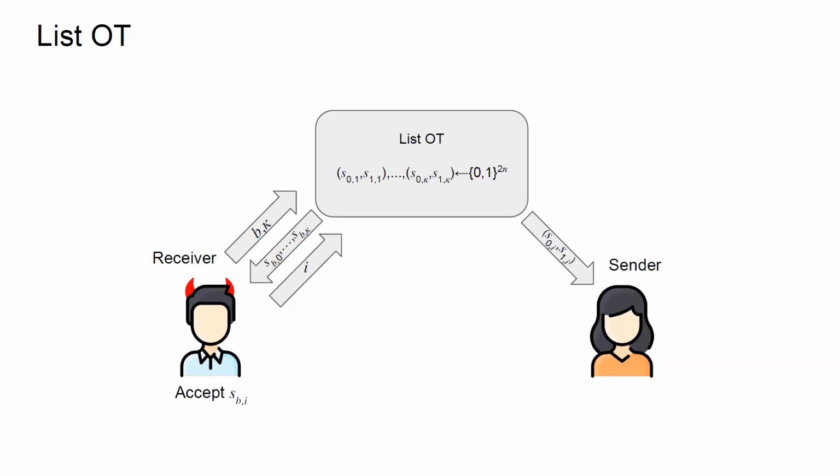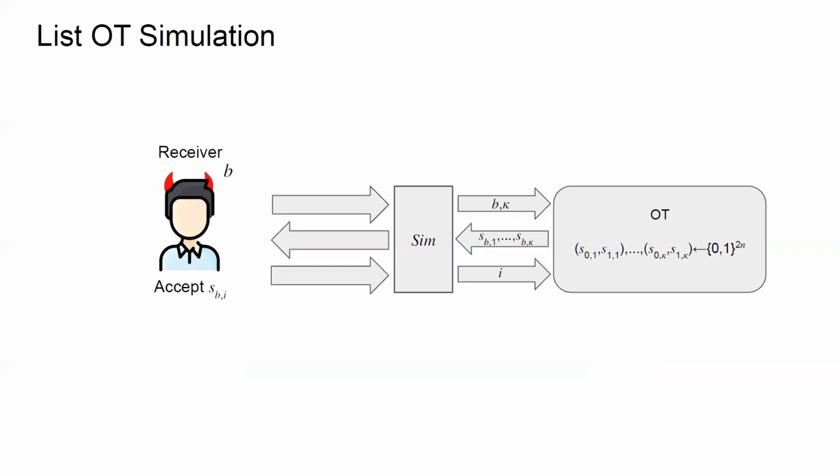Having introduced this notion, coming back to the more restrictive setting, because we only need the 2-party computation in the final construction, the next question is: how can we realize such a protocol in 3 rounds? What would the simulation strategy be? The idea is that we would have the simulator interacting with this malicious receiver, and it has to provide the values for the list OT functionality, which is the input bit, as well as the value kappa to know how many values to sample.